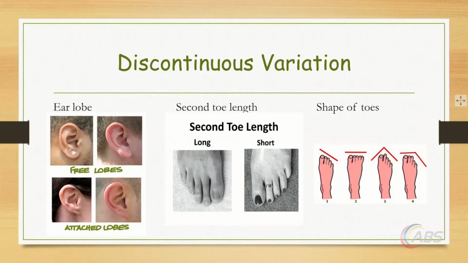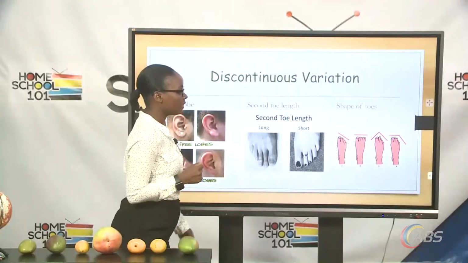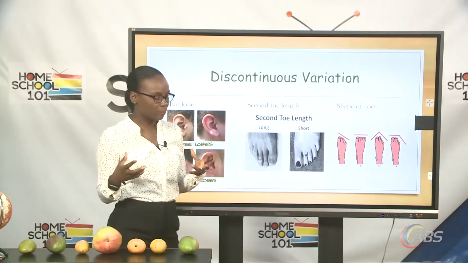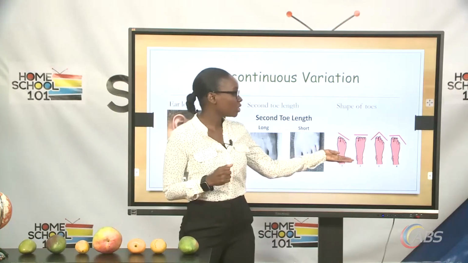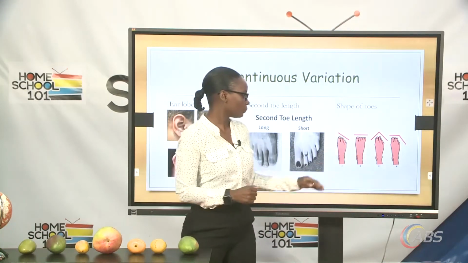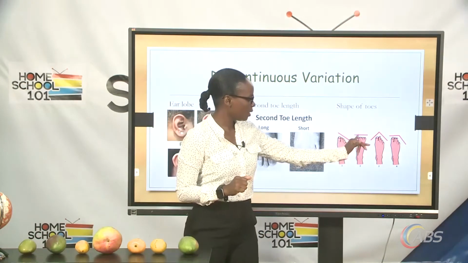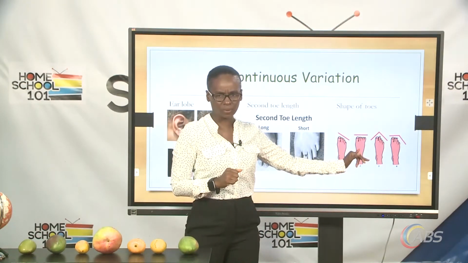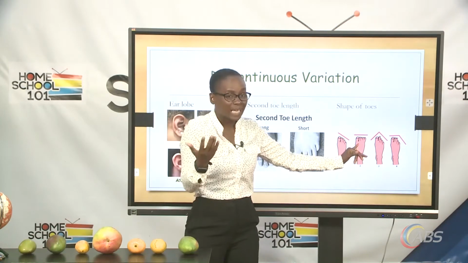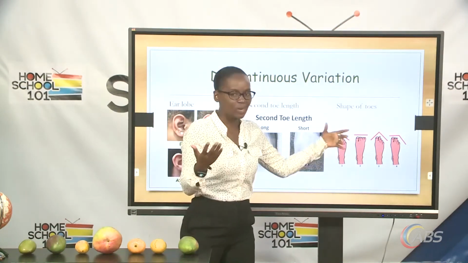The second toe length. Now in this first individual, the second toe is very long above the big toe or the first toe. And in this one, the second toe is shorter than the first toe or the big toe. And there's also, if you want to go a little bit deeper, we can also go into the shape of the toes. This first one is that slope straight across. I've never seen anybody with their toes like that, however. But then again, you don't see everybody's toes that you encounter.